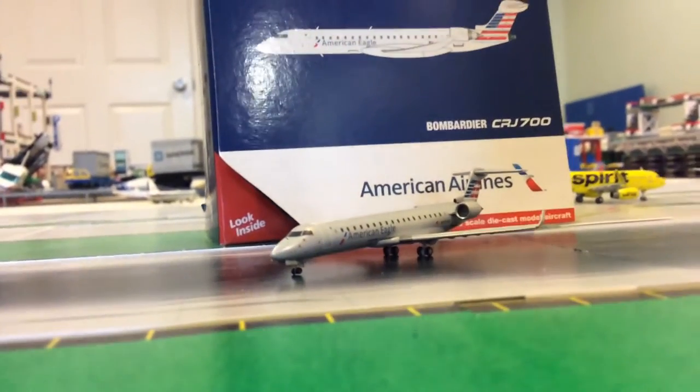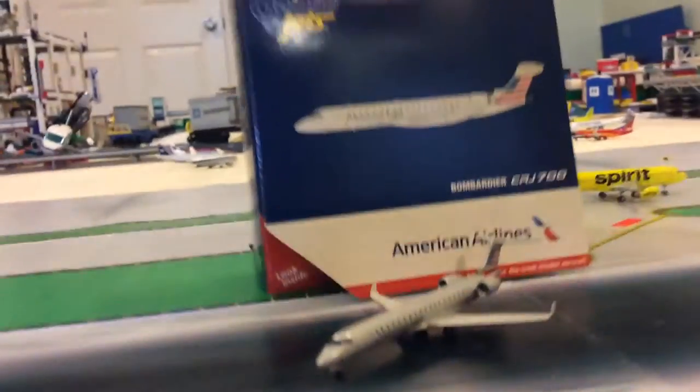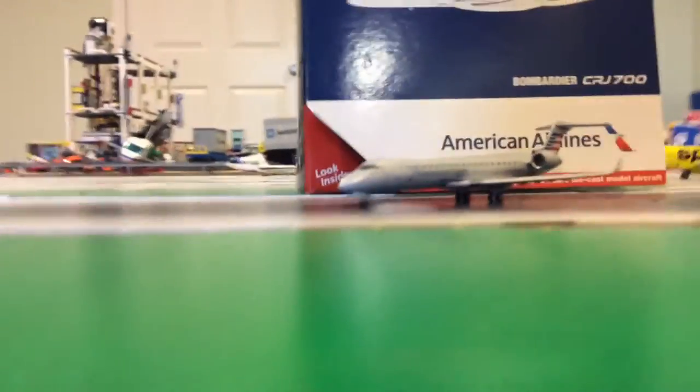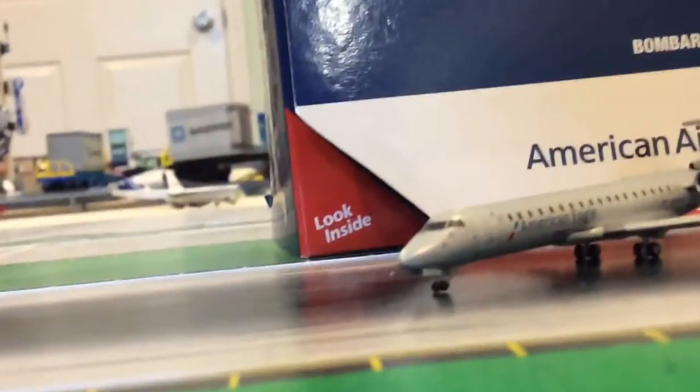This is Geminijets 33, and today I'm doing a model review of this American Airlines or Eagle, American Eagle or American Airlines. I think it's American Eagle. Yeah, it says there. So I'm reviewing this American Eagle CRJ-700 that just came in the mail today.